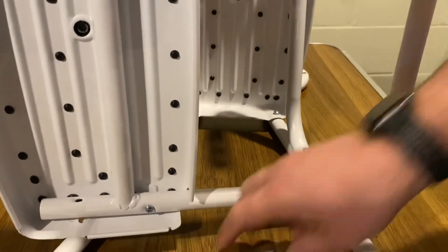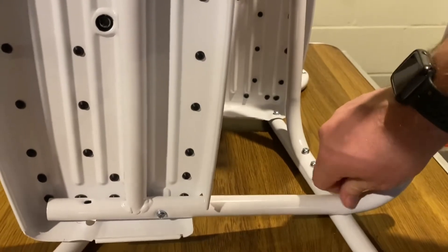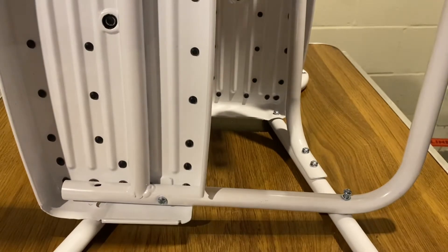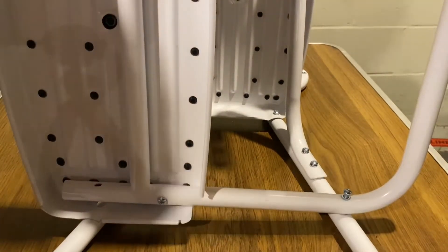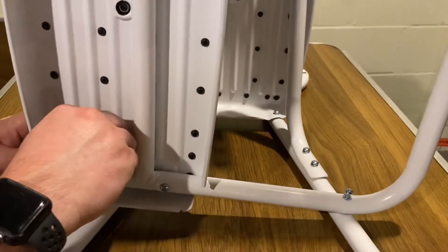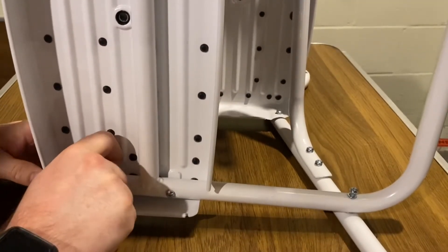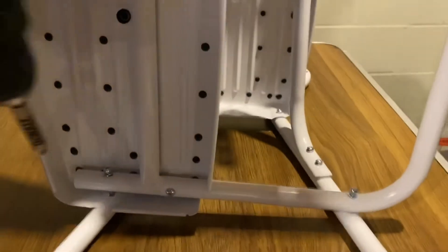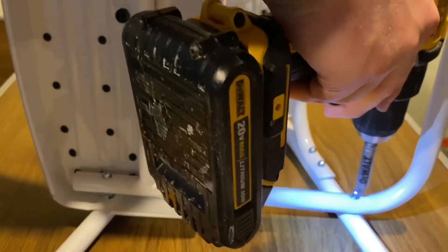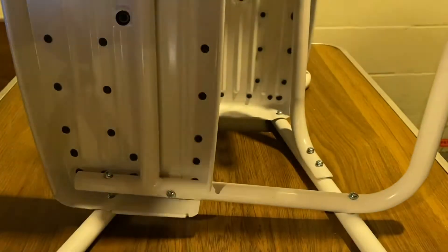Starting on the back here — if you pick it up a little bit, you can guide it right in and start screwing by hand until it's somewhat tight. That'll hold it in place. Then come to the other side with the longer screw, line it up the same way — pick it up just a little, look in to find the hole, and give it a couple turns just to hold it in place. Use the drill to get it knocked down — a little loose on both sides — and that piece is in place.